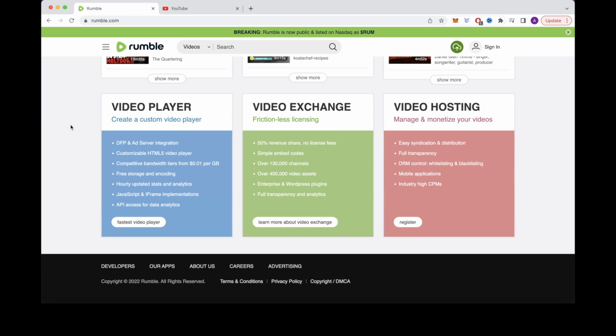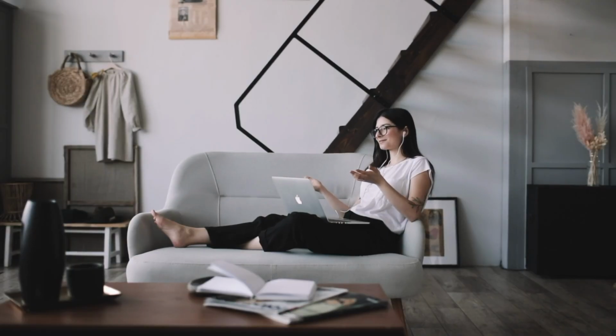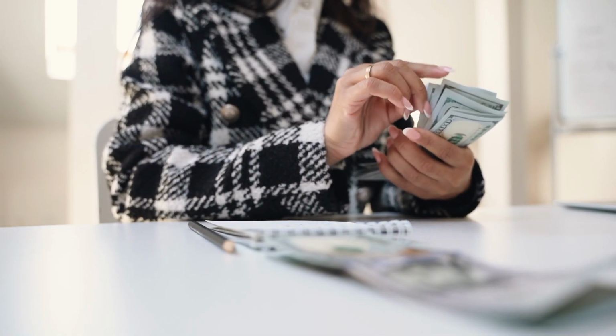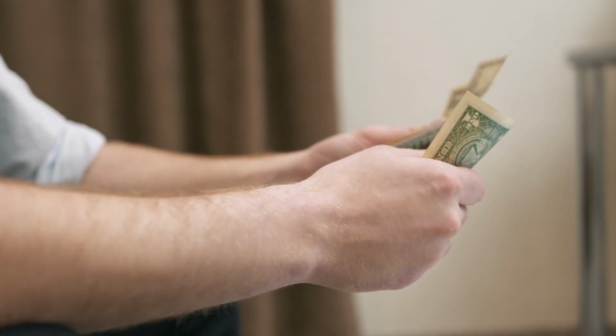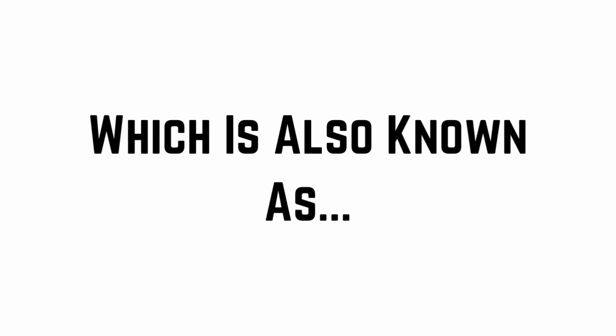And there are several different ways that you can do that, whether it's through their own website, through YouTube, or through third-party networks. Since they utilize several different income streams, the videos you submit are a lot more likely to generate money, which means you will earn some of the profits yourself. They will get some of the profit, and you'll get some of the profit, like I mentioned previously, which is also known as profit sharing.